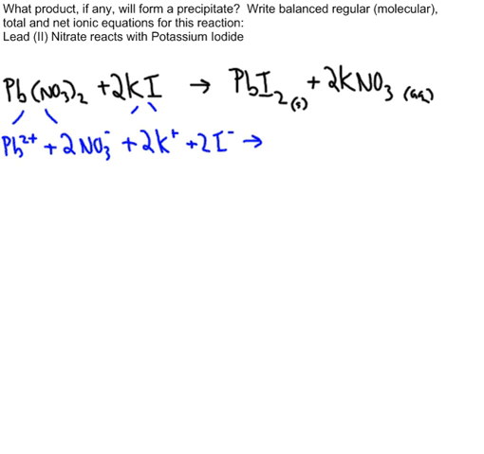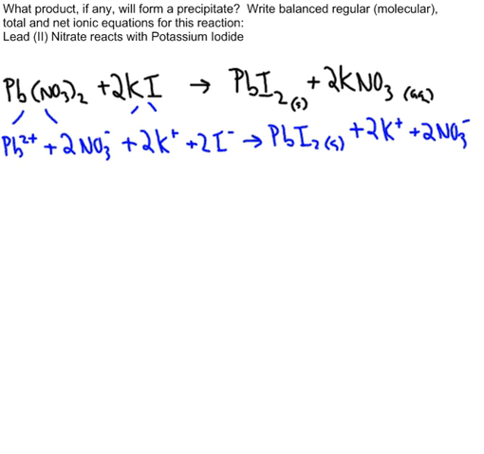The solid remains together, so this is the one that you simply rewrite and you're done. And because KNO3 is aqueous, you'll break that up into 2 Ks and 2 NO3s as well. Note that the charges are important here since we're talking about ions. But now we have a total ionic equation, so that is the second of 3 things you've got to do here.